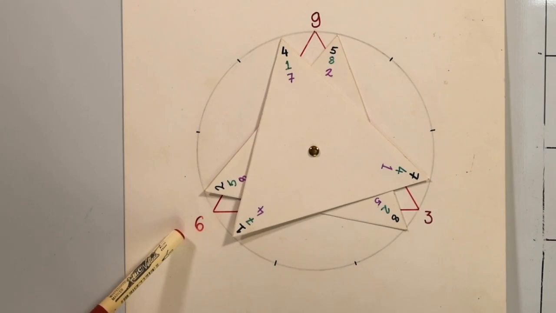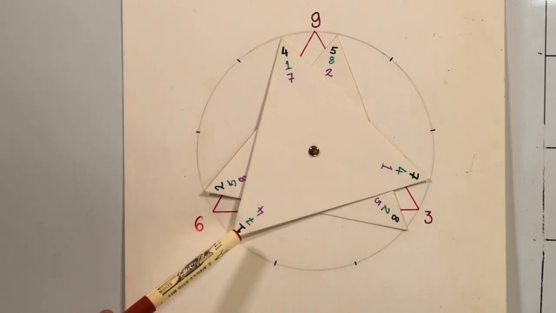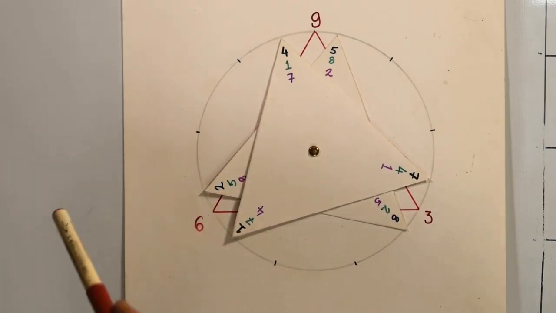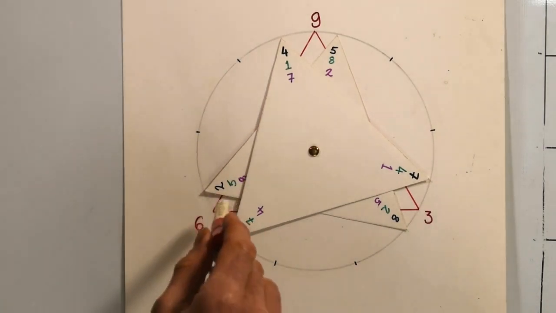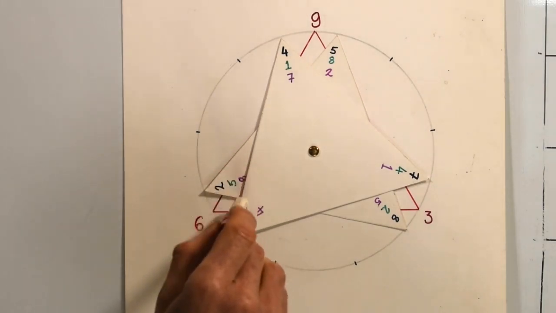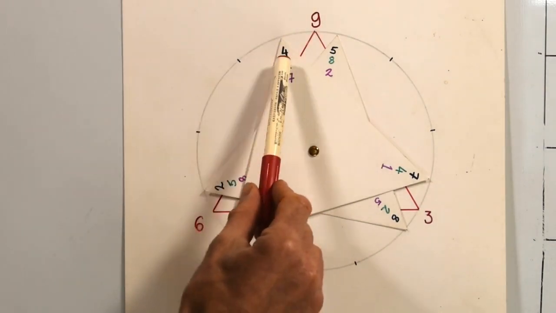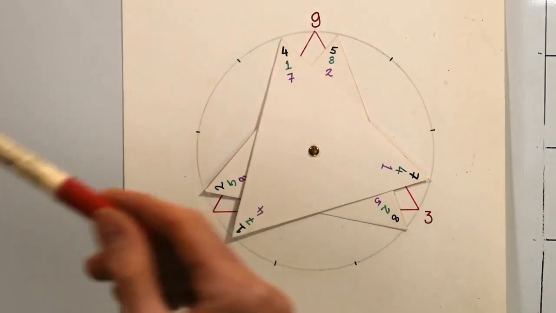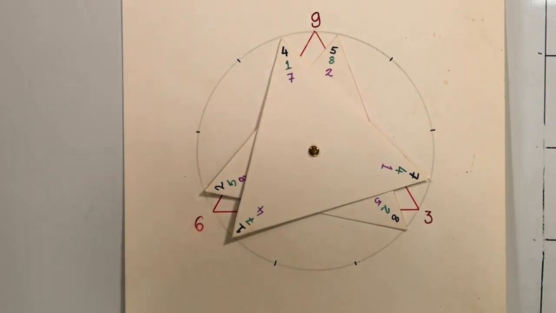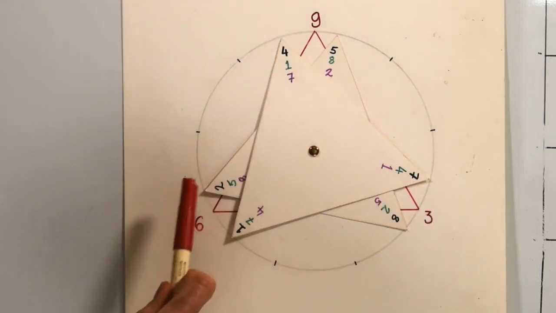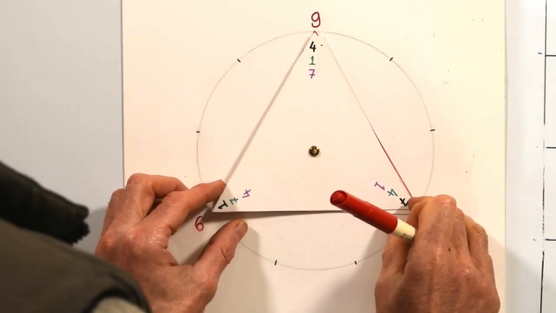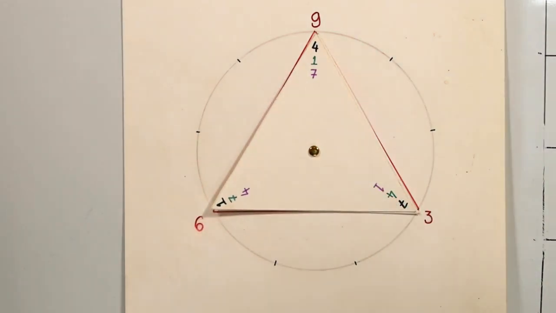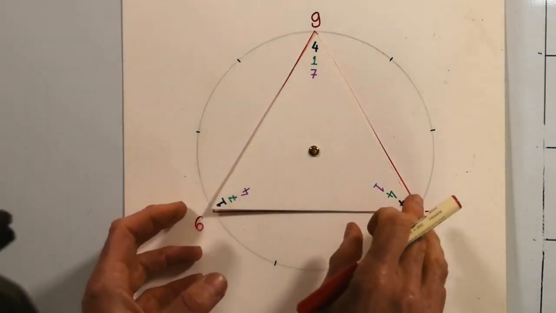At the 6 point here, the 6 triangle, we get a 1 and a 2, which is 3, and the other 2 numbers give 3s as the root numbers. So this is 3 plus 6. So the compounded number here is a 9 as well. And at the top here, it's 4 plus 5, 9, 1 plus 8, 9, 7 plus 2, 9, 9 plus 9 is 18, 1 plus 8 for the root number is 9. So this also is a compounded number of 9. So we've got 9, 9, 9 when they form together, and we get the triangle.